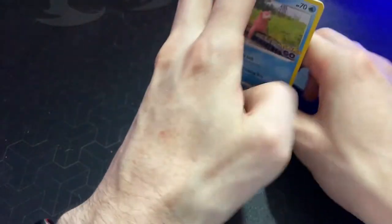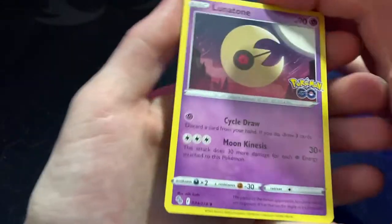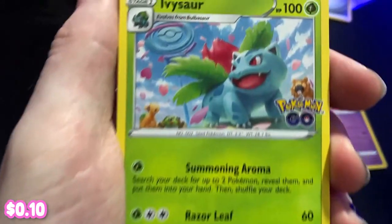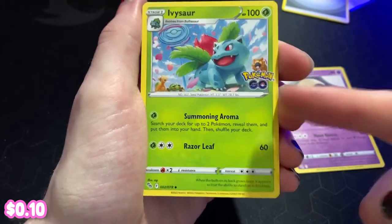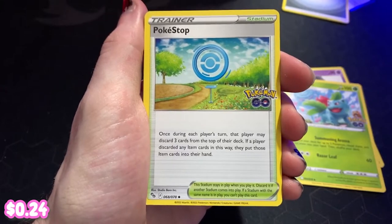What are the cards gonna look like - that's something else I feel like we should be excited for. I'm also gonna get rid of these sunglasses, it is hard to see things. We've got metal energy - very cool. We've got a Lunatone with a Pokemon Go symbol, very cool very flat looking art. We've got Ivysaur - there's a PokeStop in the background. There's a little Bidoof, Spinarak, and a Numel. I'm gonna be a really big fan of the Pokemon Go themed art. You can get a PokeStop now - that is so fun!